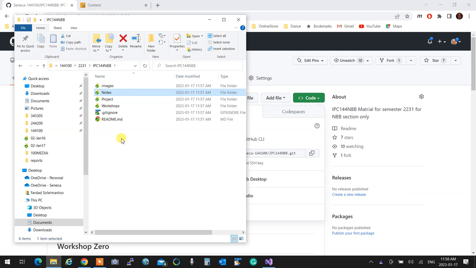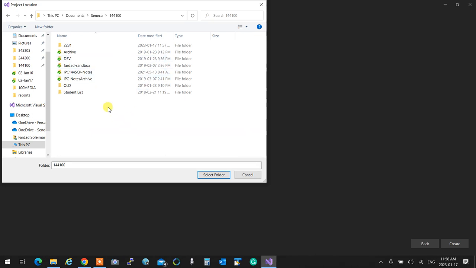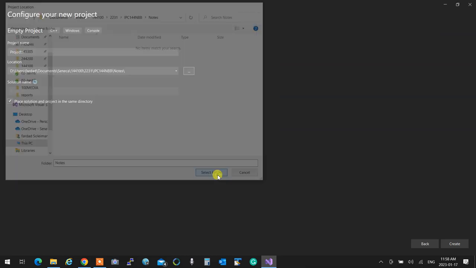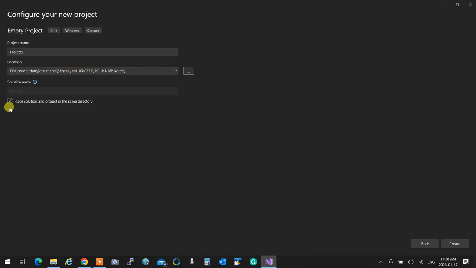NBB. That's our section, right? I hope I didn't name it incorrect. It was like NDD, and I put it wrong. It's NBB, right? Yeah, so I'm gonna come over here. So we are in notes. In the notes, this is how I create. So I'm gonna go over here. Now that I have it, I'll go to 2023 NBB. In the notes, in here, I'm gonna say select that folder. And I have to make sure that always this checkbox over here is checked. You see this checkbox? It has to be checked.